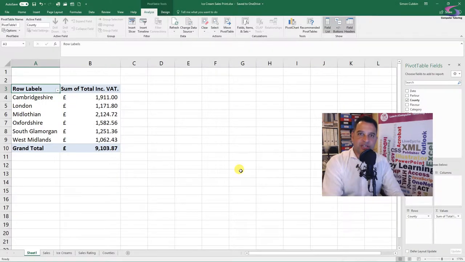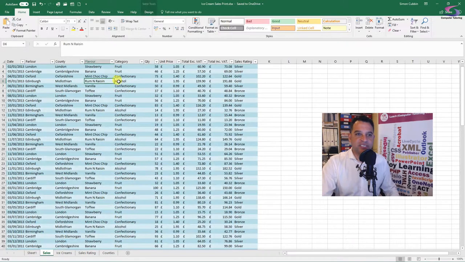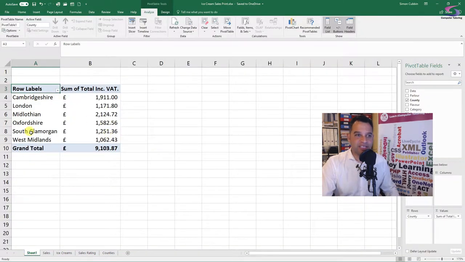Hi, in this training session we're looking at pivot tables, but in particular we're going to look at sorting within pivot tables. This is just to answer a question that one of our clients has asked us. I'm using some data today that's been extracted from this sales data here. It's a table, and I've got it on this pivot table here, and you can see the different regions, and we can see the different sales.